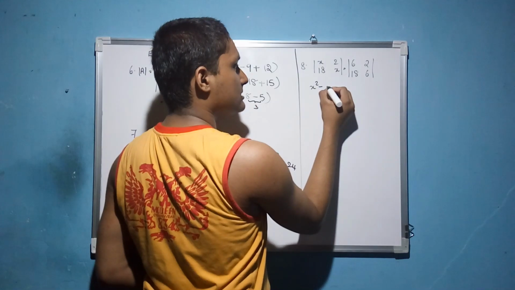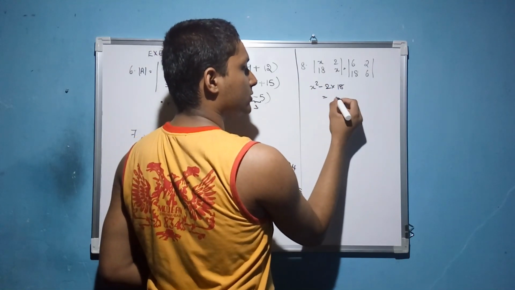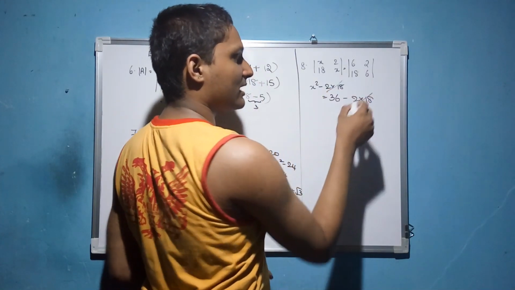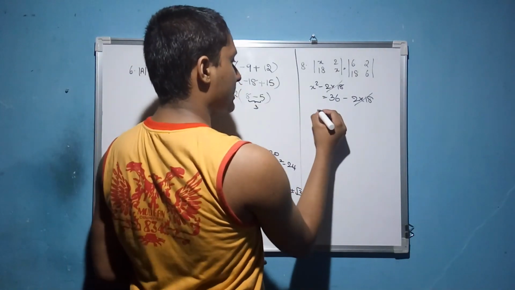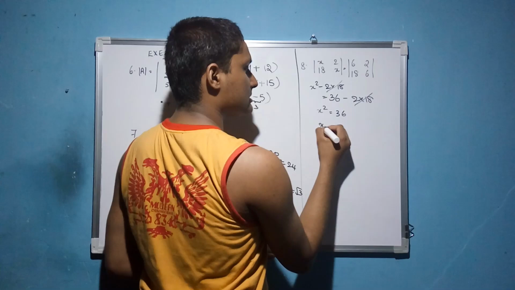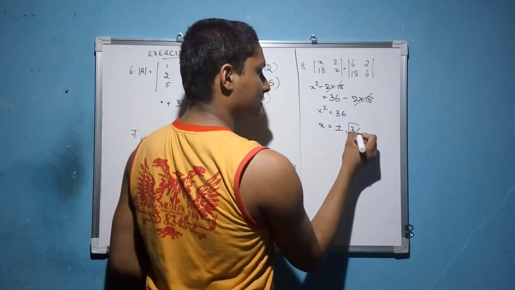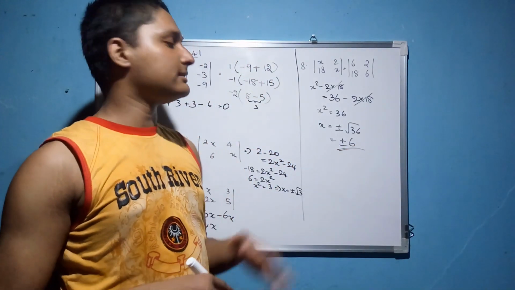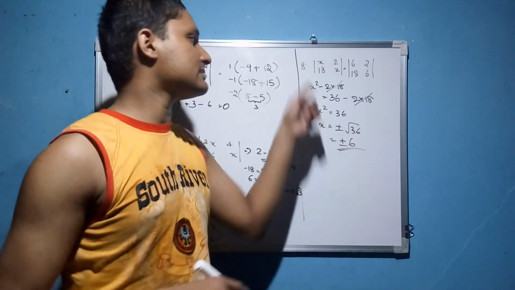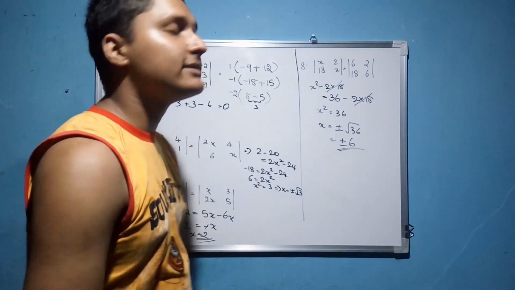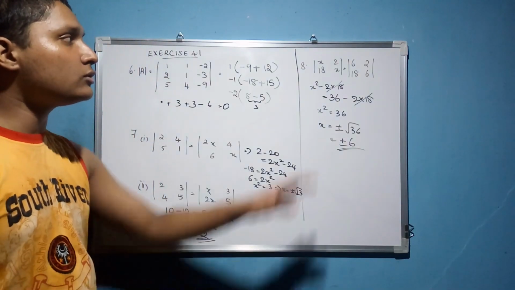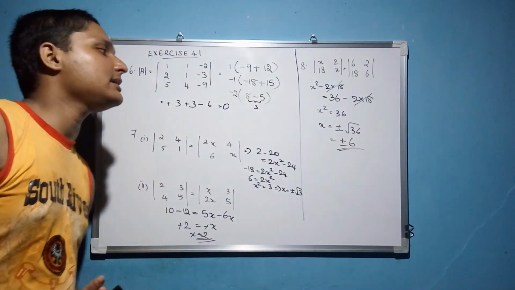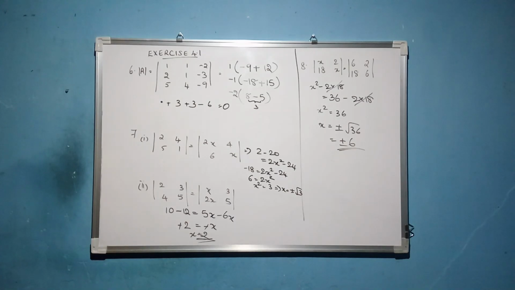It's going to be x square minus 2 into 18 is equal to 6 square is 36 minus 2 into 18. So minus 2 into 18 and minus 2 into 18 get cancelled. So x square is equal to 36. X is equal to plus or minus root 36, that is going to be plus or minus 6. So now we found out that there is one more, that is when x is equal to minus 6 also these determinants are going to be equal. So therefore, just by seeing, we cannot tell that only 6 is going to be the answer here. Minus 6 is also a possibility over there. So this is going to be the option B.